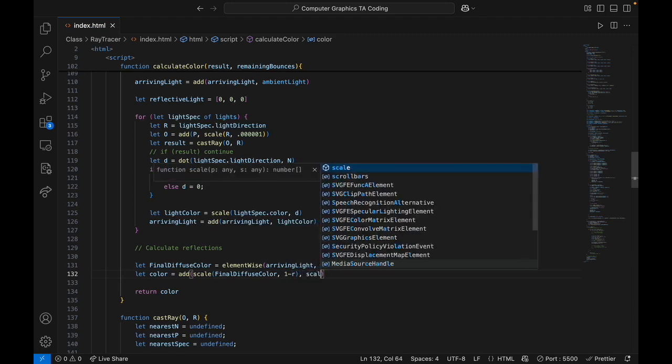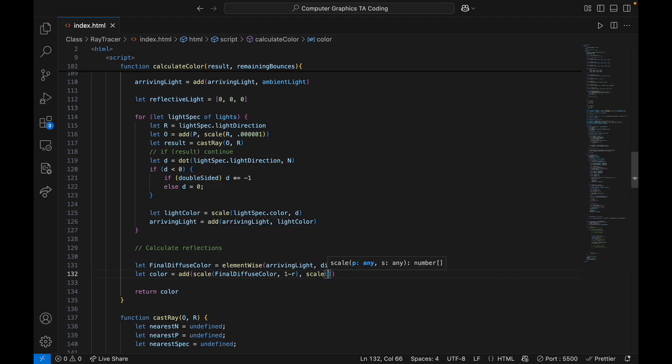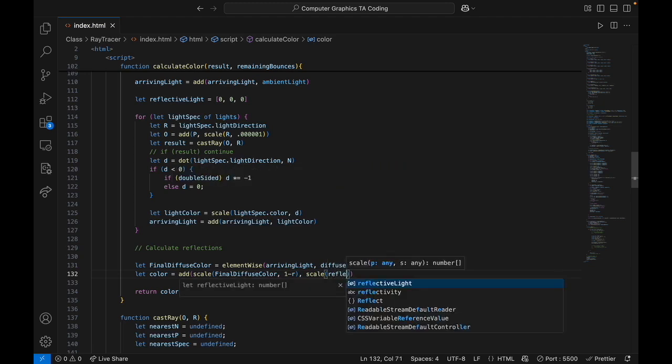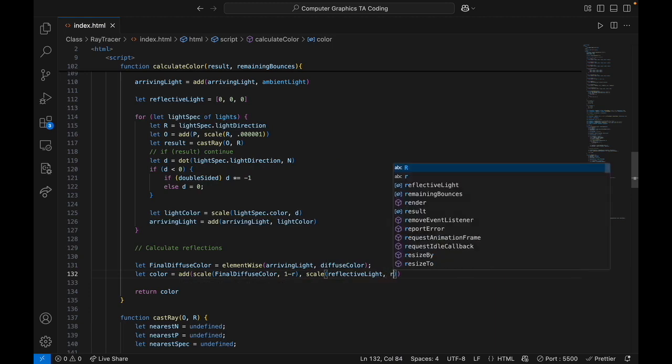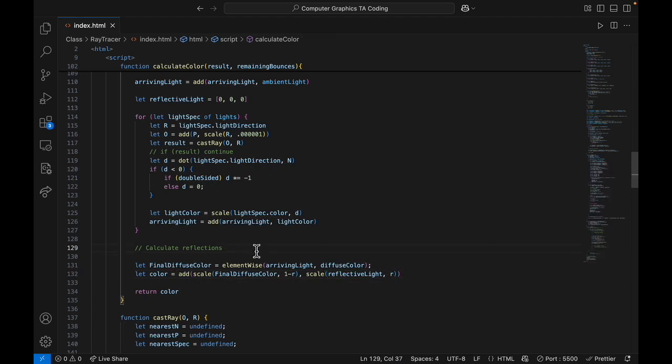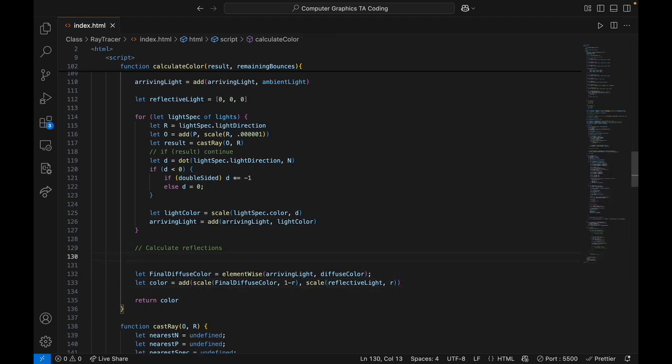Then the second thing we add is we're going to call the scale function again. And here we pass in the reflective light that we had initialized. So we go reflective light, comma, R, and we scale it by the reflectivity of the object. So I'm going to go up here where I did this comment, and we're going to get the reflectivity of the object.